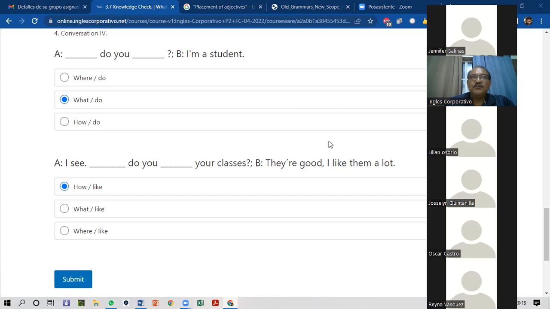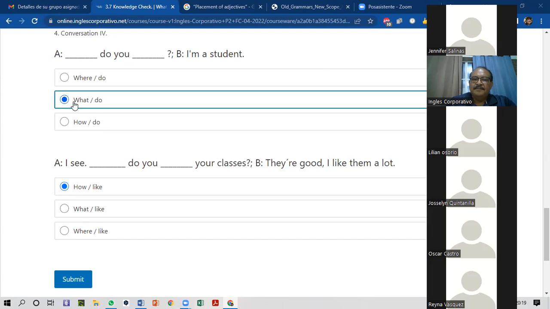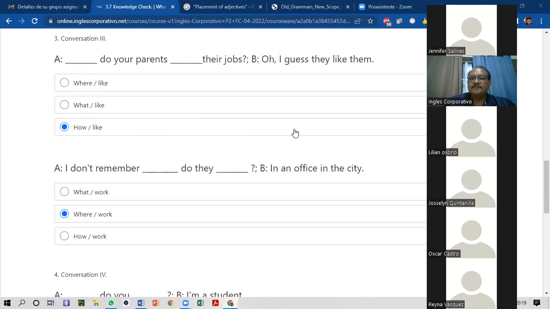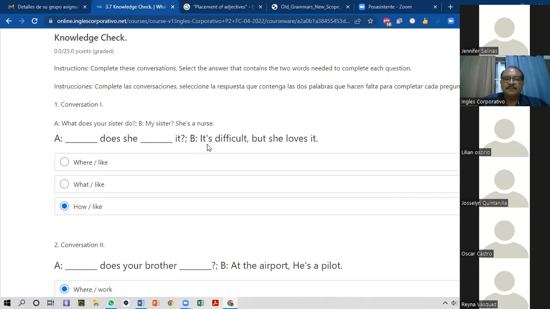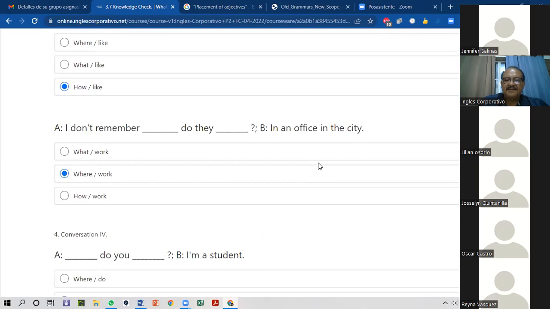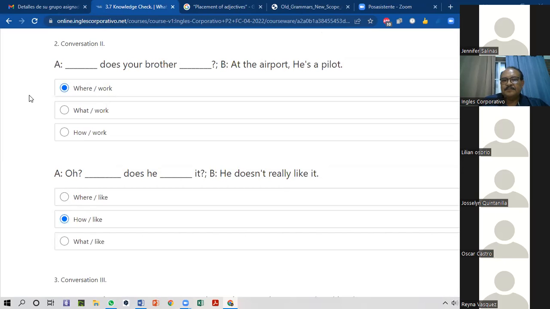Then I said, Lillian, how do you like, what is the name of this place? The lake, Coatepeque Lake. How do you like Coatepeque Lake? You can use: I don't really like it. I guess I like it. I suppose I like it. Oh, I don't like it. Do you like Coatepeque? Oh, like. Yes, they say, yeah, I like it. A little or a lot? A lot, okay? Then you say, I like it a lot, okay? I like it a lot.